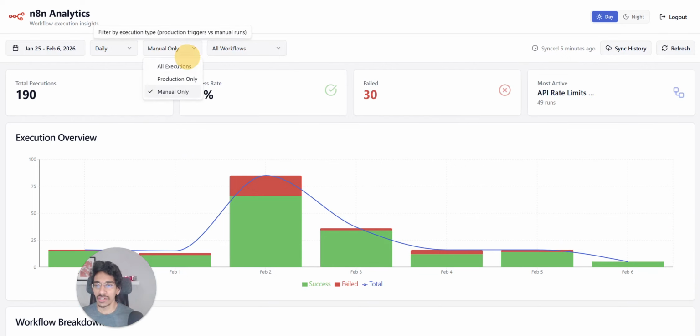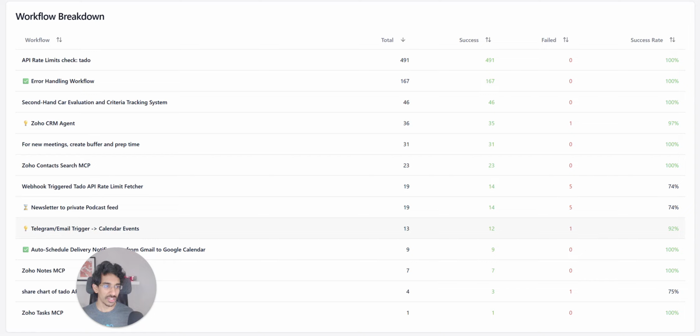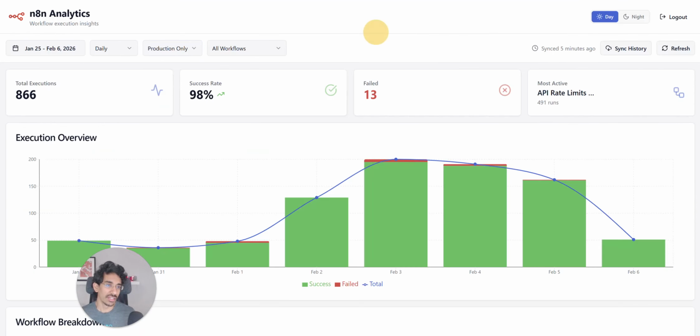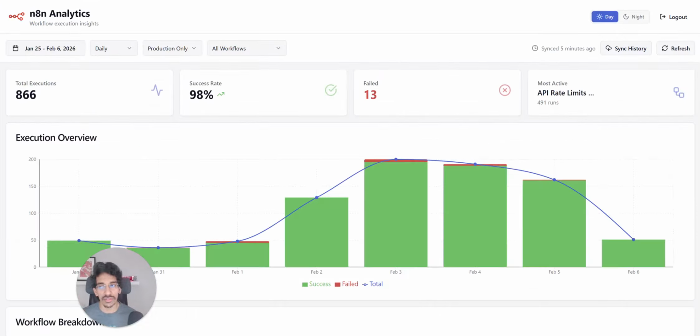When I scroll down from here, I can also see the number of executions per workflow and the success-failure split. This is again important because there is a limit, right? 2,500 workflow executions a month or so. So if I'm hitting that limit, I need to know, and I also need to know where I need to reduce something. Also, if I'm thinking of making random improvements, it's best for me to improve workflows which have more executions, or take more time, or have more complications. And this gives me one of those axes, which is the number of executions.